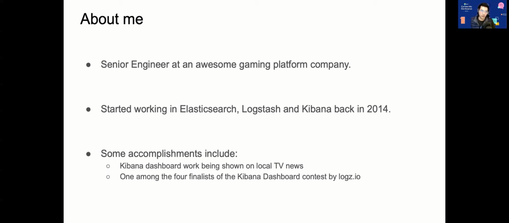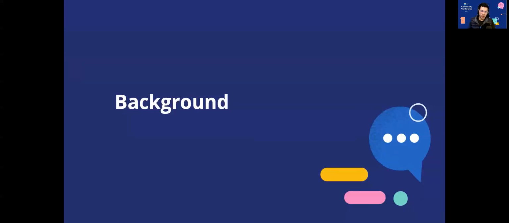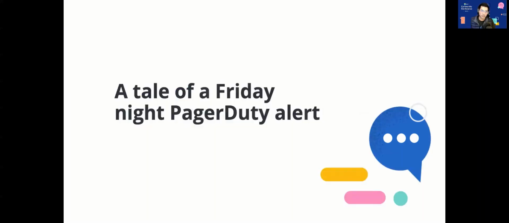Now let's move on to the topic at hand, which is observing Elasticsearch clusters using the Elastic Stack. But before we dive into the topic itself, here's a background on how I went about reaching the solution. It begins with a tale of a Friday night PagerDuty alert.